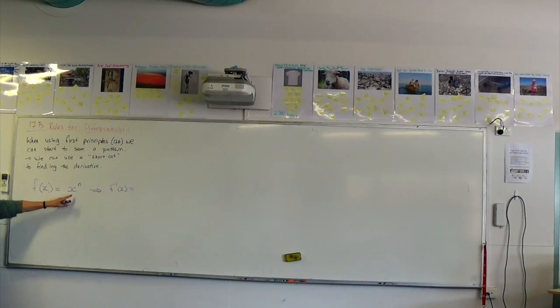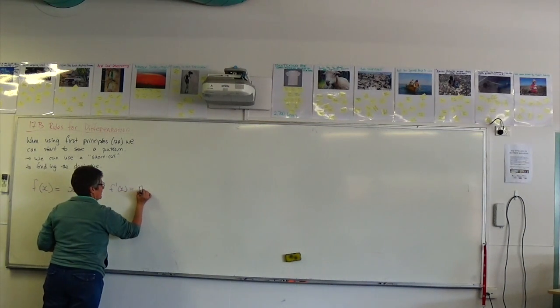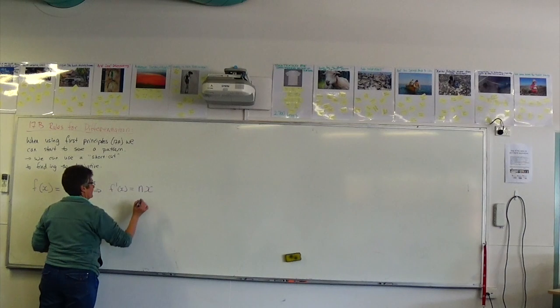I have a general term, x to the power n. What's my derivative going to be? Following the pattern we just spoke about before, x to the n minus 1. What's going out the front? n goes out the front. So that goes out the front. Then what did you say, Jess? n.